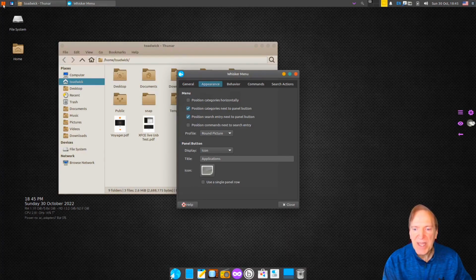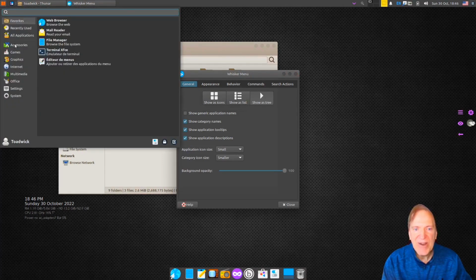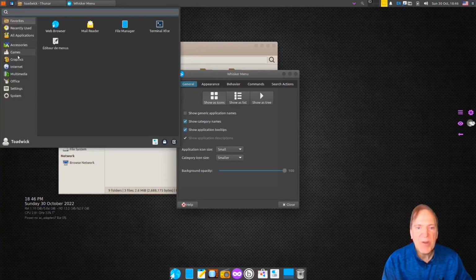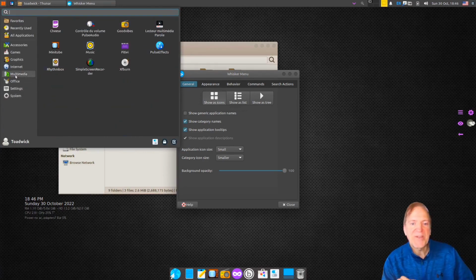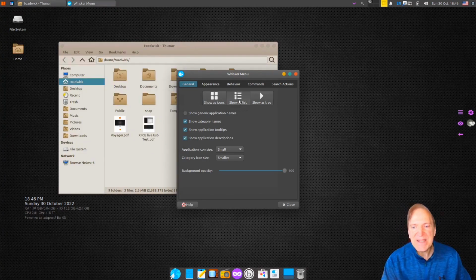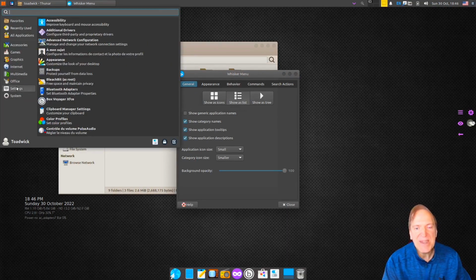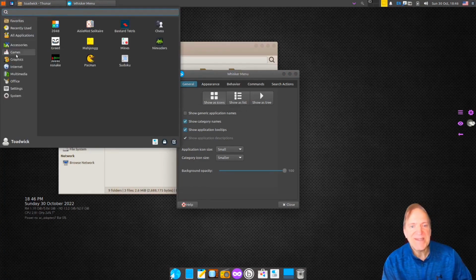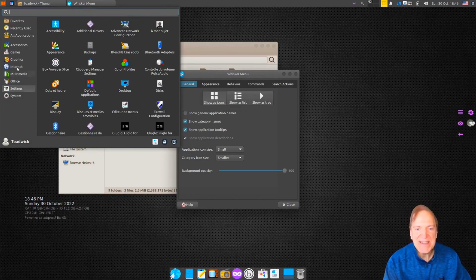And then if you want to make it look even more modern, we can go over to our general tab. You can see it's by tree by default right there, which is pretty similar to the list. But if we go icons, then when we scroll over, we're going to see icons there. And to me, that just has a little bit more of a modern feel. So I think I'm going to stick with that. If we go to list, I don't really see a lot of difference here between the list and the tree, although there's probably a subtle difference I'm missing. But I kind of like the icon settings there, so I'm going to tweak it for that.